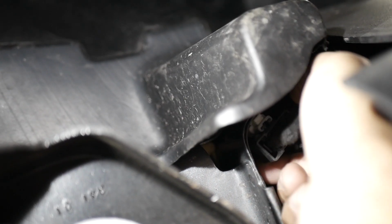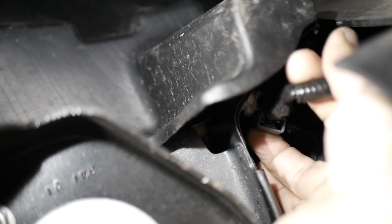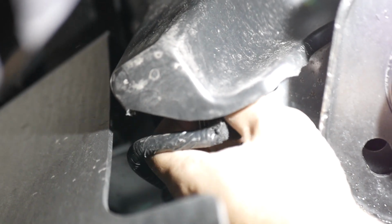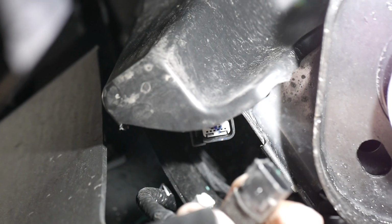On the driver's side of the vehicle, locate and disconnect the license plate lamp electrical harness behind the bumper end cap. On the passenger side of the bumper, locate and disconnect the rear parking aid sensor harness behind the bumper end cap if so equipped.